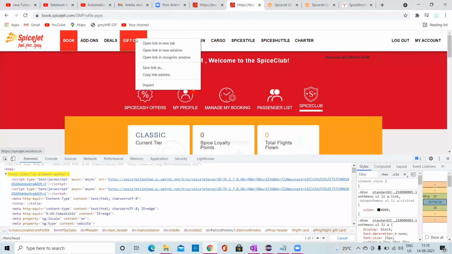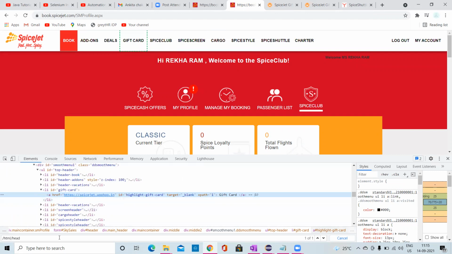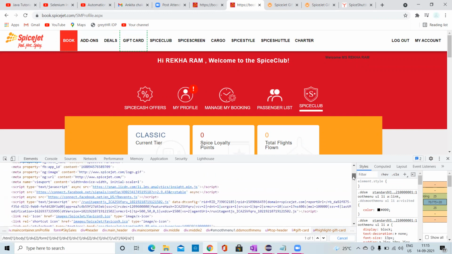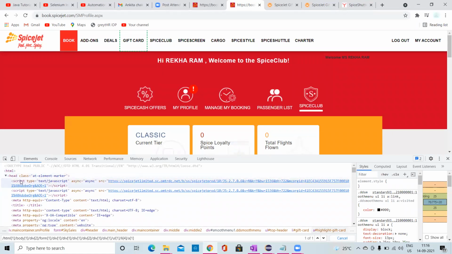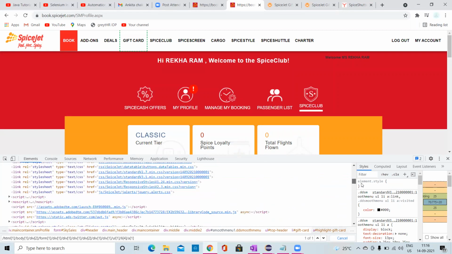I'll inspect this again. See carefully, the final destination was the A tag. If I have to use my absolute XPath, I'll have to trace from root to top, from head to toe, the entire tracing through each hierarchy. First it was HTML tag, then head tag, then body. It will come in this way. For example, HTML is a parent of this. After HTML, we came directly, instead of head, to body.